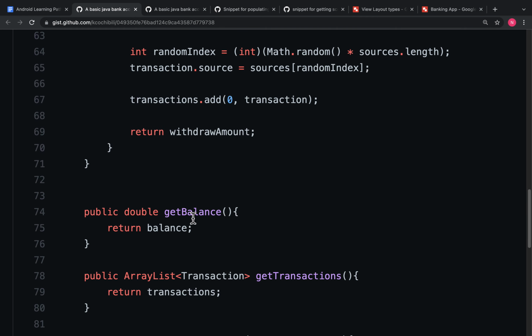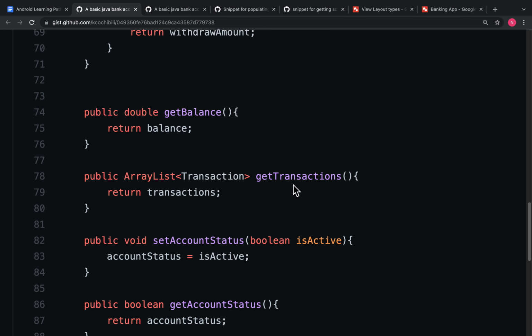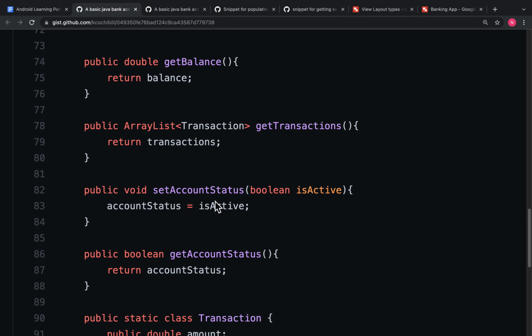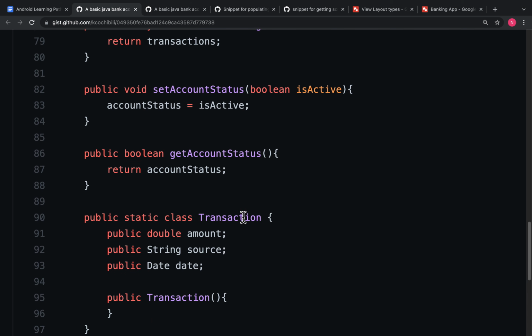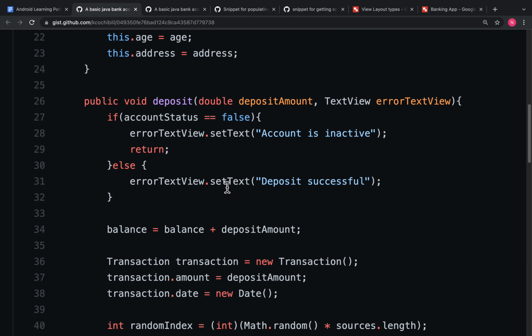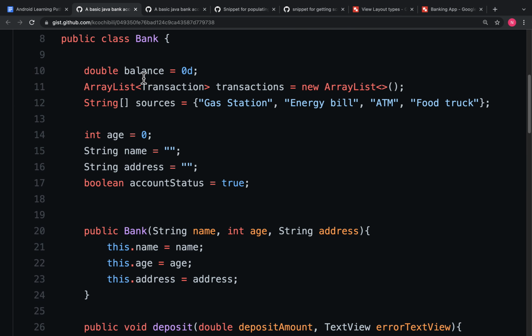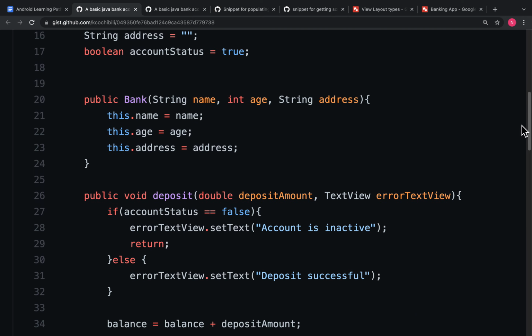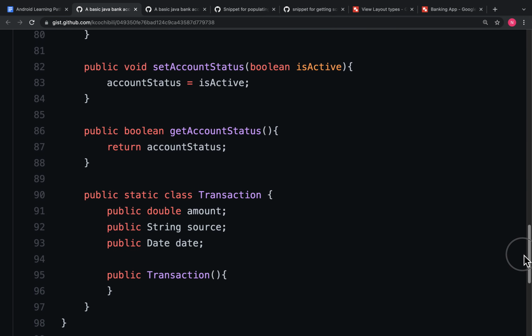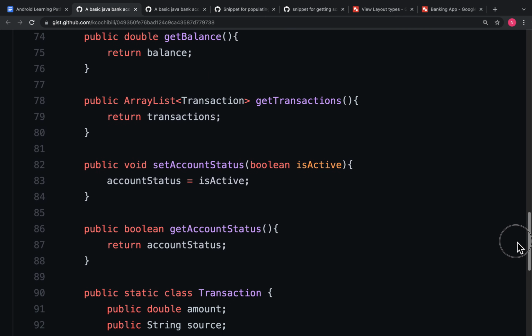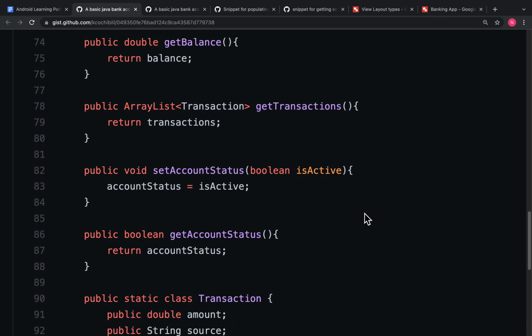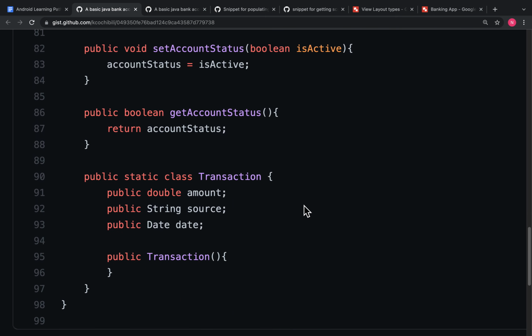We have a get balance function. We have a get transactions function, set account status, get account status. I think in the previous sections we directly modified values here, but in this particular class we are using get functions and set functions for them, which is the more standard way of doing it.